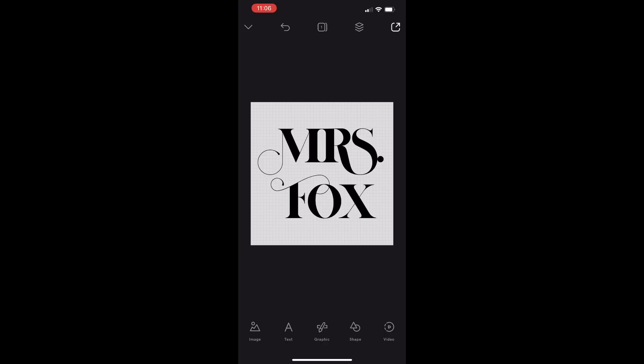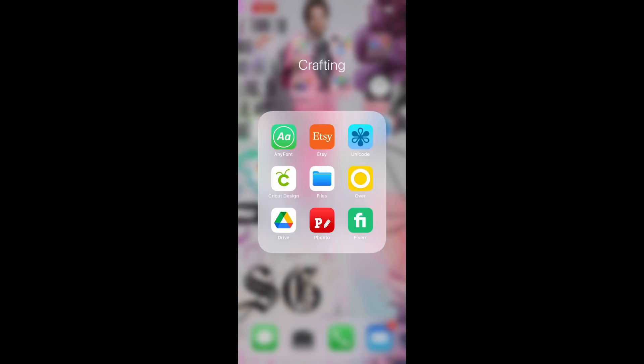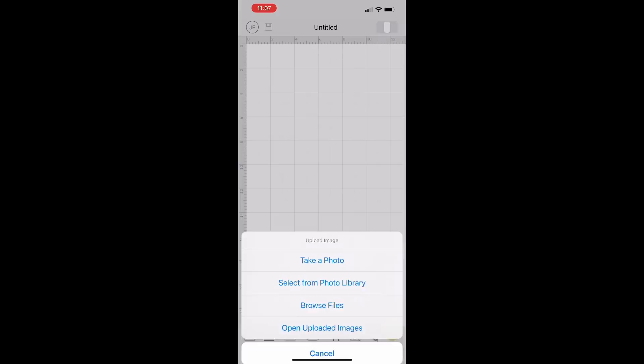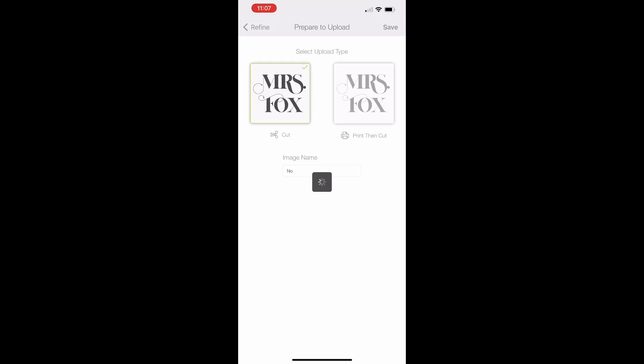Once I am done, I'm going to click the top right hand box of our screen there to save it. You'll see a little box with an arrow up there at the top. We're just going to click on that and then click save. Then I'm going to upload this to Cricut Design Space like I normally would.